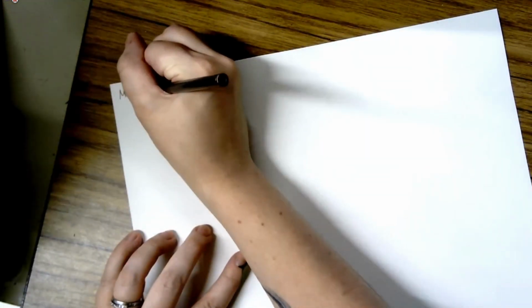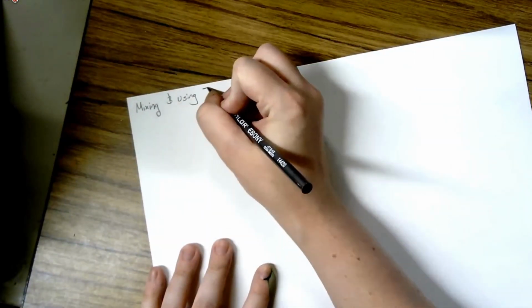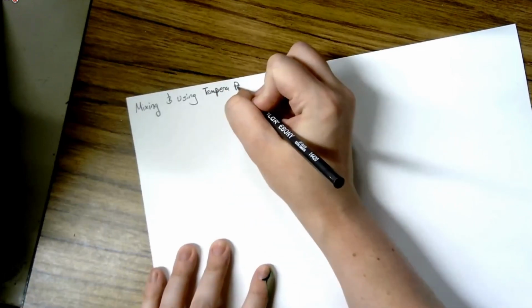Hiya folks, Mrs. Dunn here with a little video about mixing tempera paints for our lawn garden project. Today I'll be showing you a little bit on how to mix various browns and greens.